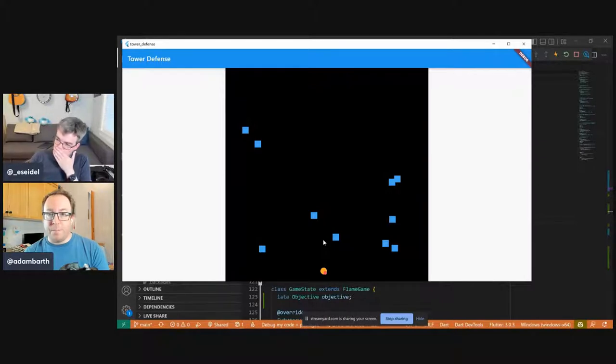So maybe what we're missing is a map, right? Because in order to get this sort of global plan, right now we just randomly put the barriers at floating point positions. Do we need to break down our play area into a grid and then have some sort of data structure that represents the passability of different squares?